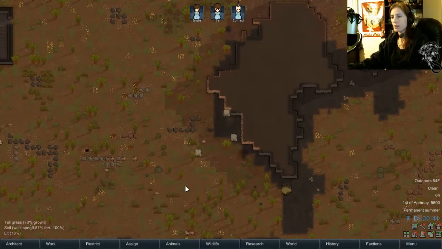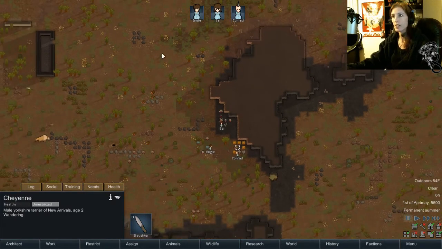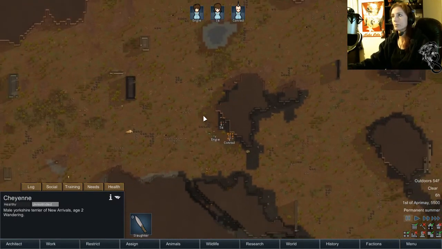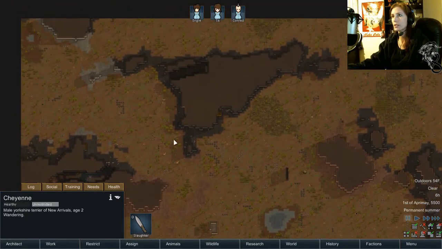And let them get on the ground. And pause. Oh, hold on. You need to burst out of your pod. There we go. Alright, now pause. Don't let them move again. And take a look at your map. What do you have to work with?